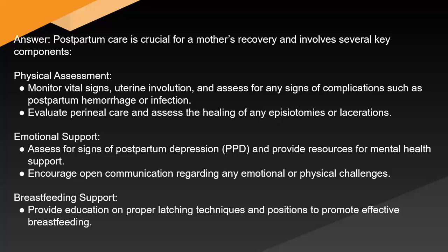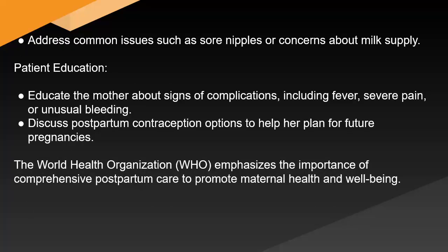Emotional support: assess for signs of postpartum depression (PPD) and provide resources for mental health support. Encourage open communication regarding any emotional or physical challenges. Breastfeeding support: provide education on proper latching techniques and positions to promote effective breastfeeding. Address common issues such as sore nipples or concerns about milk supply.